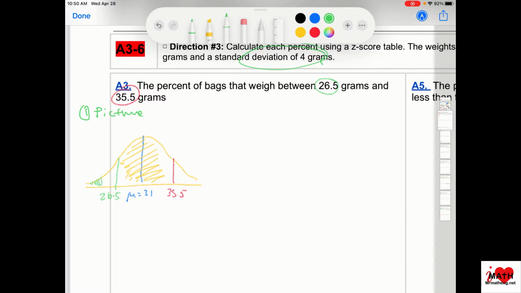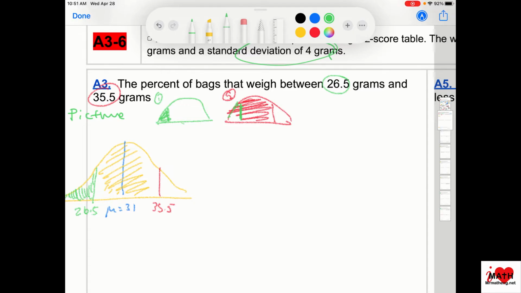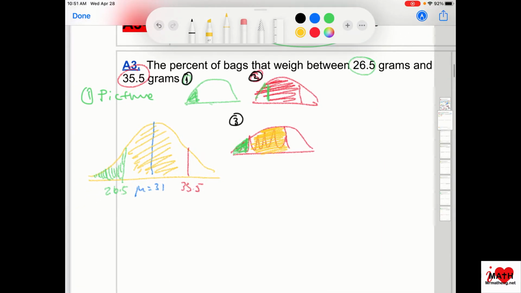Well, I'm first going to solve for the green, right? That's going from left to right. So we're going to do first the green, and then second we'll find the red, the 35.5. And then if I look on this picture here, if I subtract the green area, let's just try to make that obvious. If I subtract the green part, then I will get this yellow portion, and that's what I want. Okay, so that's kind of like my visual plan. So there's the picture. Let's get the formula here.